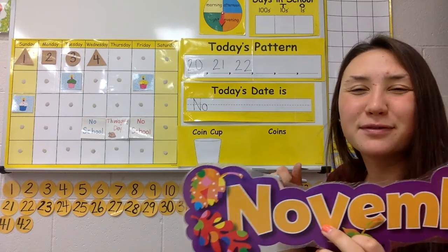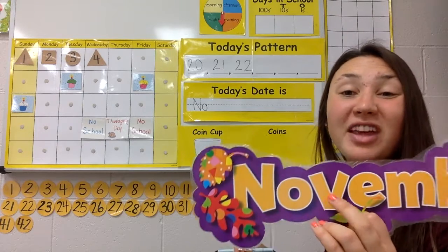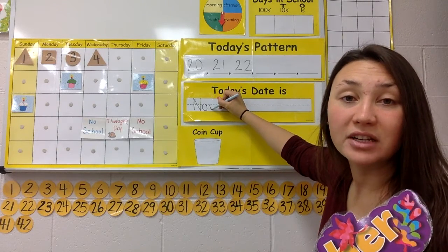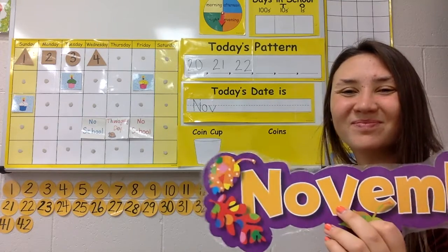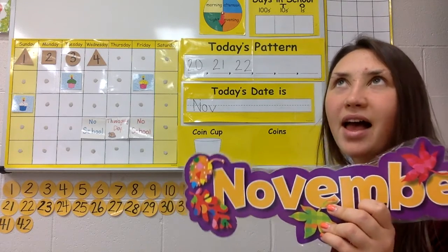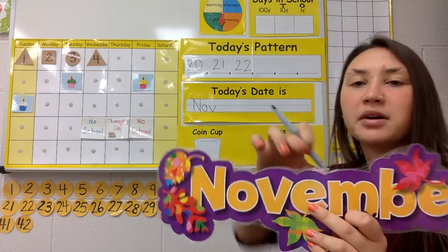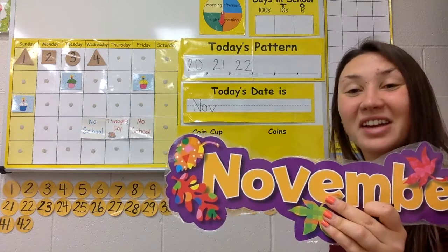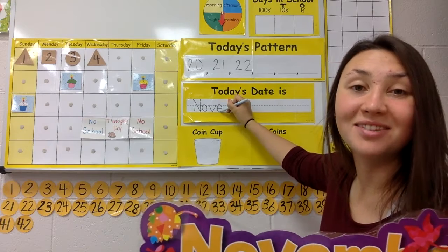Do you remember what makes the V sound? V. That's a letter V. Yeah, a V. To make a V, it's really easy. You just have to start at your middle line, slant to the right, slant back up again. That's how you make a V. What comes after that? We've talked about this letter before in September. This says November. What letter makes the sound? That's a letter E, yeah. To make a letter E, you slide to the right, and then you make a C after that.